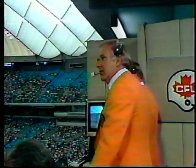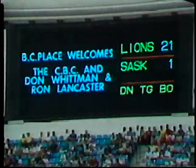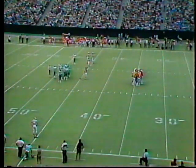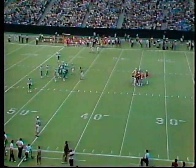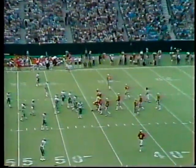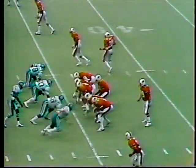Well, back at BC Place, the Saskatchewan Roughriders finally hitting the scoreboard, and it's a 21-1 ball game as the Lions use their message board to welcome Ron Lancaster and I to BC Place. They may have to do some work on the spelling on that scoreboard. However, it seemed to work rather effectively. I know the Riders would all like to get on the board with something other than a single. As they were hoping that Ridgway could put it through, initially they were attempting to drive all the way in for the major score, but they were unsuccessful, of course. That British Columbia defense came up big inside their own 50.